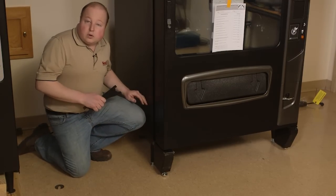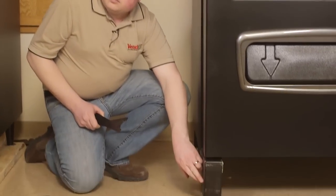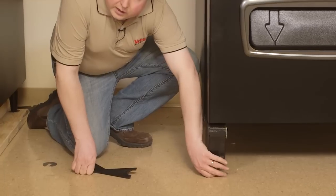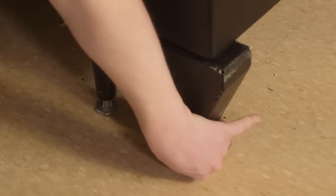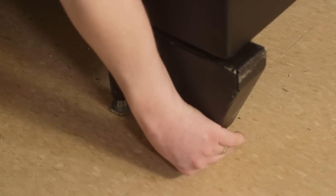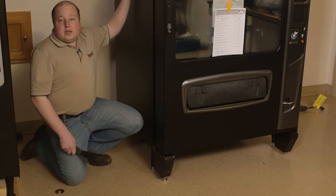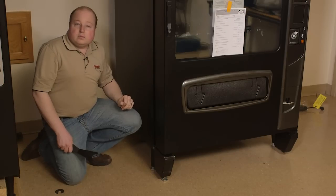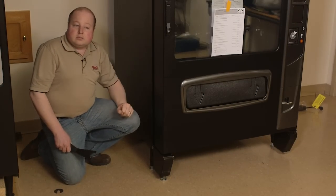After the four legs underneath the machine are level, you will bring the two leg levelers that are underneath the door just until they reach the ground. After doing so, make sure that each of the four corners and each of the four sides are level. Remember, use the machine to level, not the door.